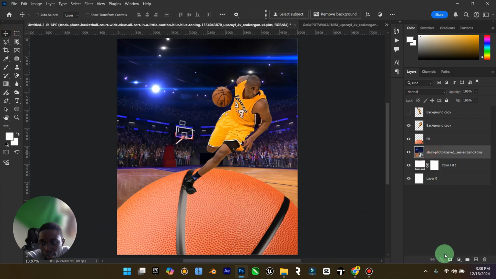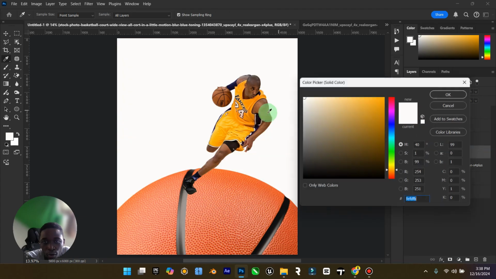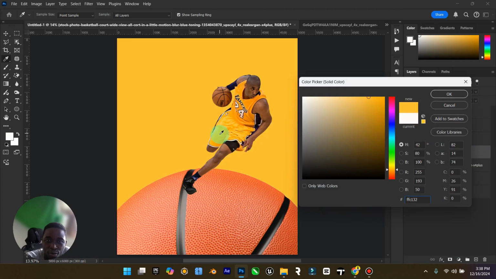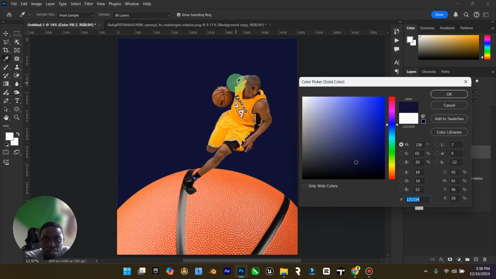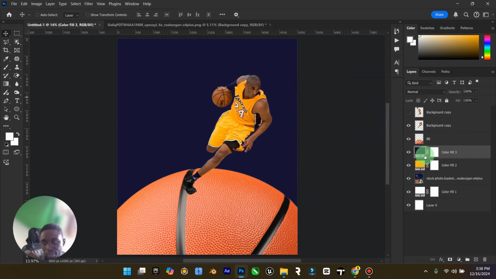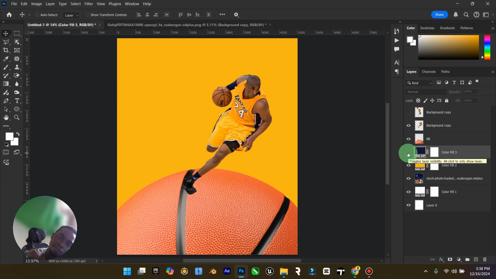First things first, let's introduce a solid color, which is the jersey color, right? Then also let's introduce another solid color, and this time it's the other jersey color. Yeah, so now what can I do with this? We can go through two routes.